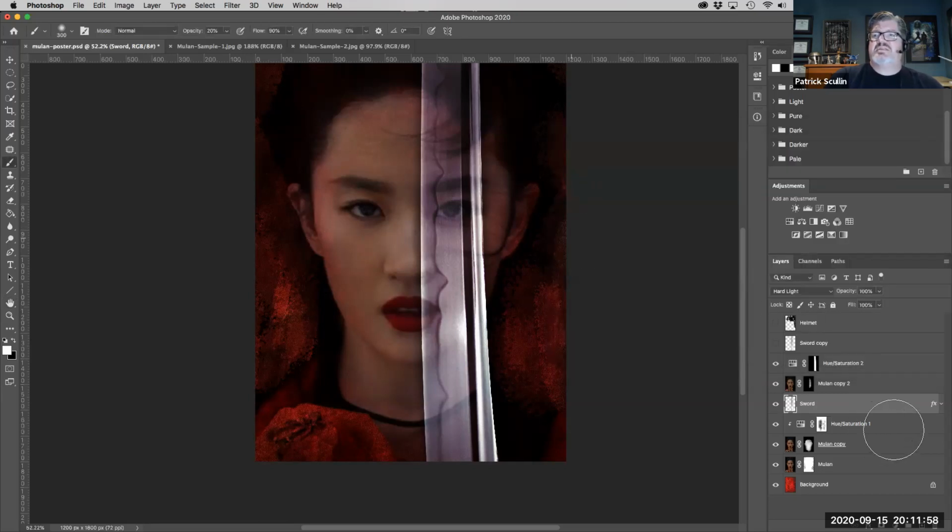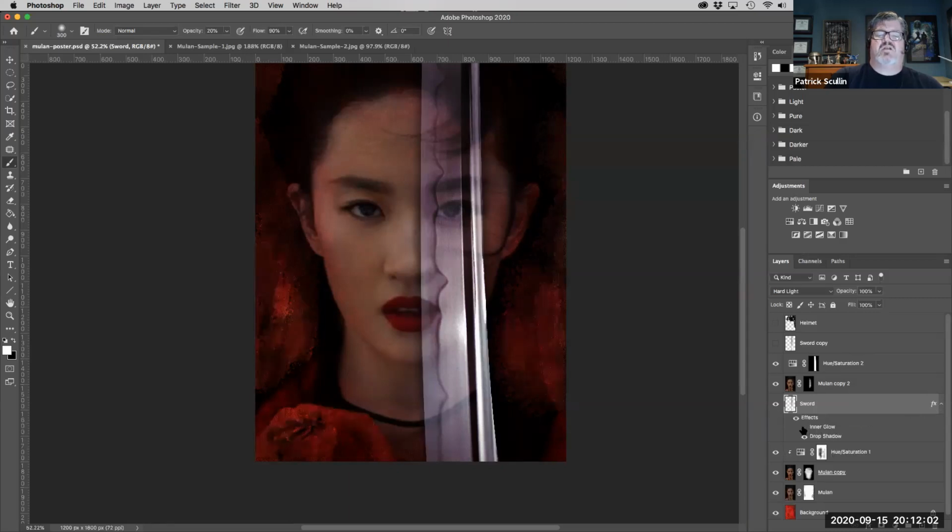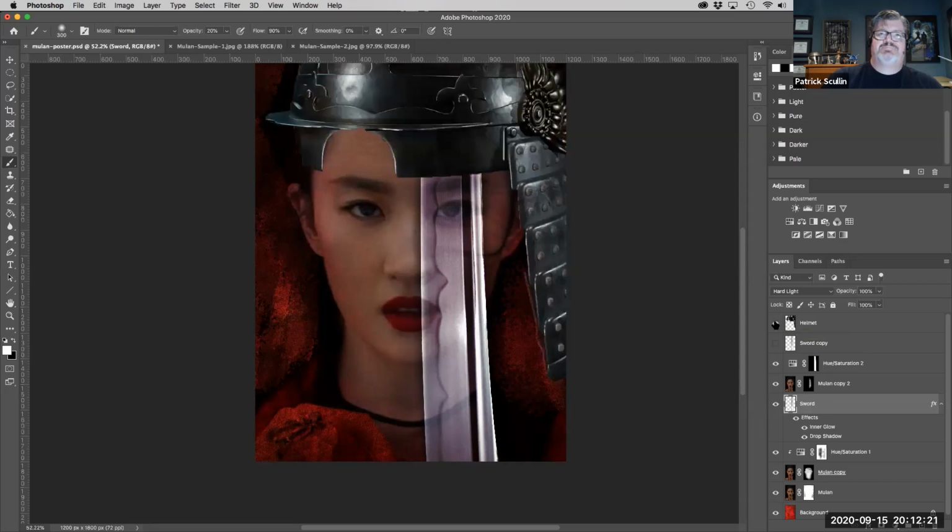So you can kind of see how that looks with and then without it. So with it, I think that's improved. That creates a nice little bright spot. And if I was really corny, I might put a little twinkle in her eye, a little lens flare. All right. Last thing I'm going to do, just as we play around with this, is throw in the helmet.